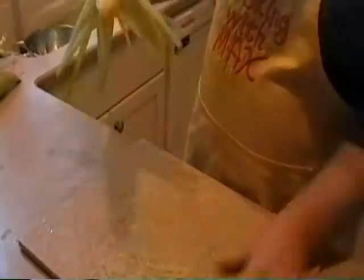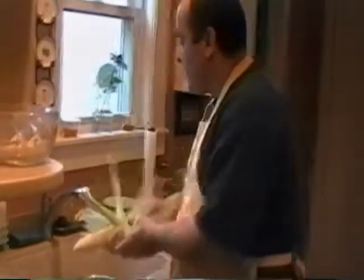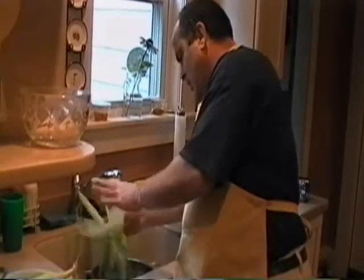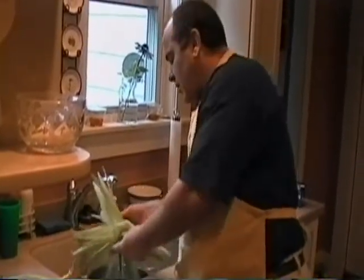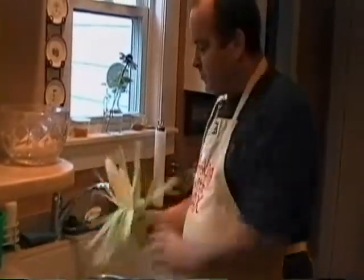Now I've done as much as I can by hand. Let me get rid of that. That goes to the compost. Nice organic material. And I'm going to run this under cold water and get rid of a little more of it. Down like so. You see, I'm trying to keep the husk part on it, at least the clean part. And there we go. Now I'm done like so.